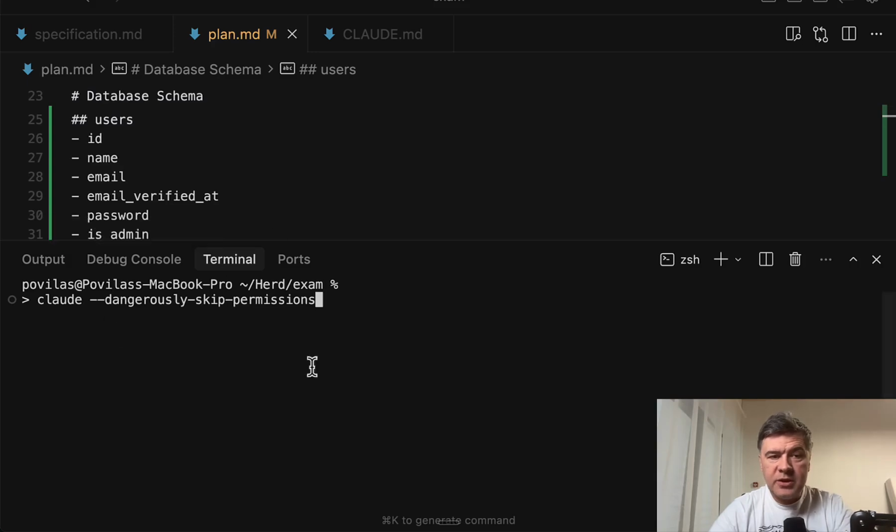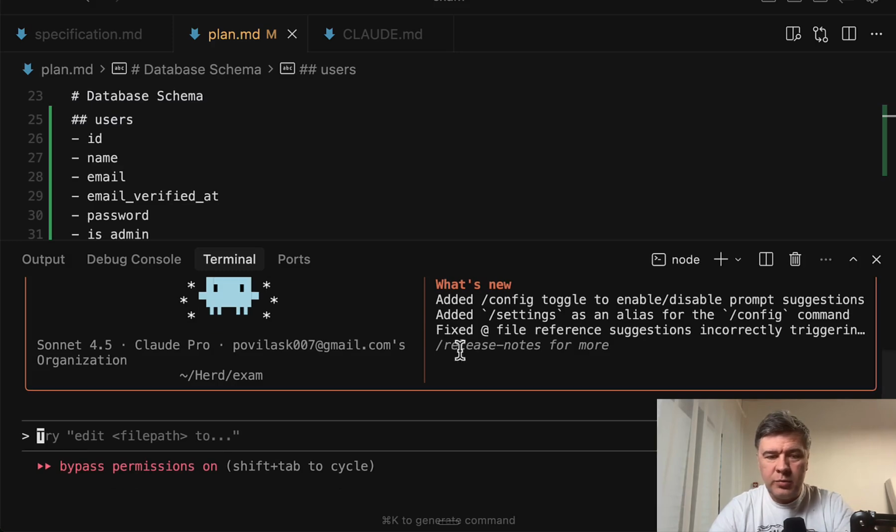So I open Claude in the terminal of Cursor. This is how I usually use Claude Code inside of Cursor, because then it shows the code in Cursor and it's easier to look through that code and change the code in Cursor. And also I use Claude Code with dangerously skip permissions because it's a demo project, so I don't mind if something goes wrong. Of course, I've read the horror stories of Claude deleting some system files, but in my experience with Laravel projects, nothing dangerous actually happened so far on demo projects.